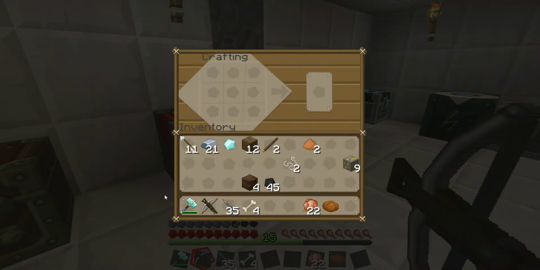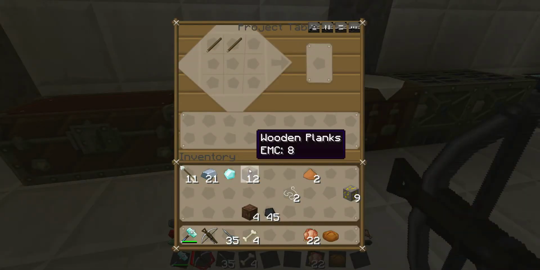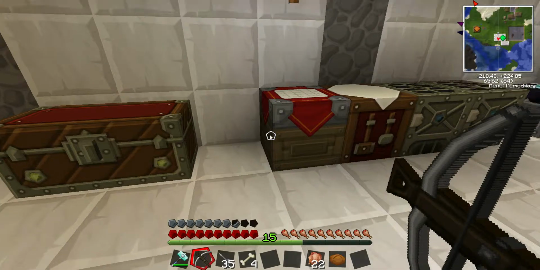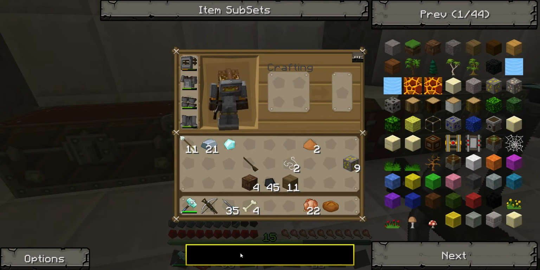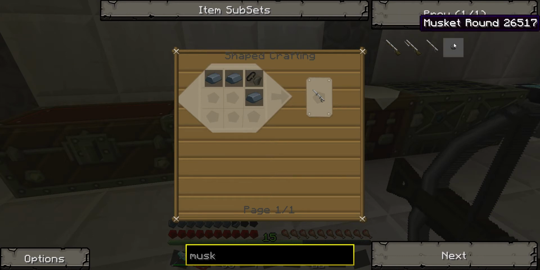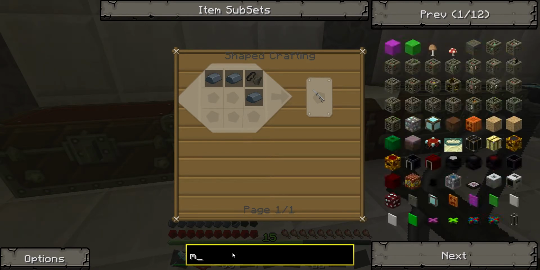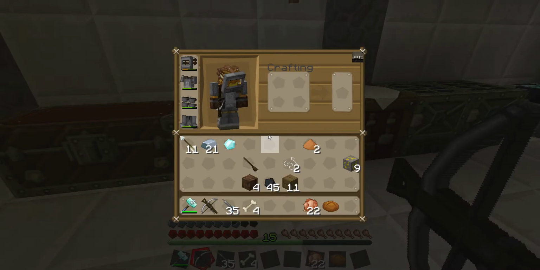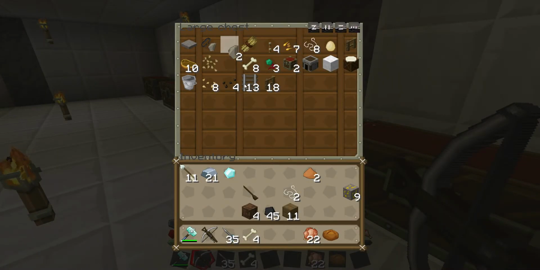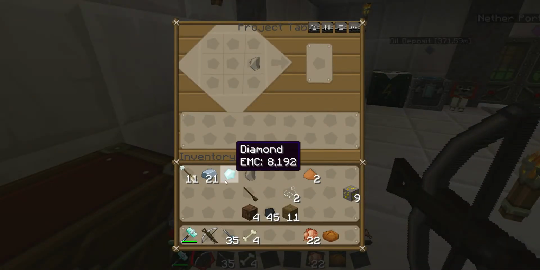Two sticks and a plank, okay. Alright, and then you have a barrel. The round is the ammo. Flint and steel, three iron ingots, arranged like so. We have the ingots. Where's flint at? Glad we still have some. Flint, steel.